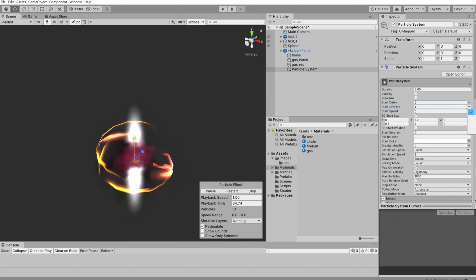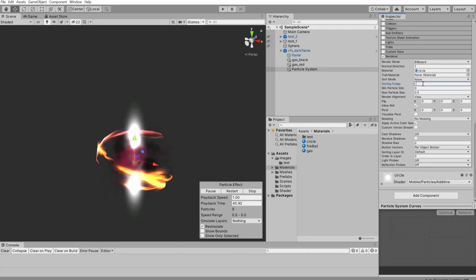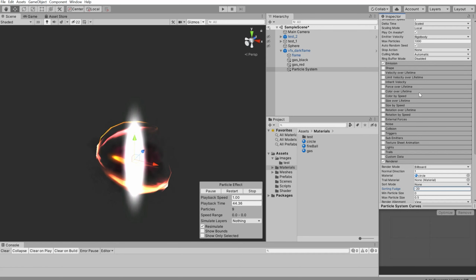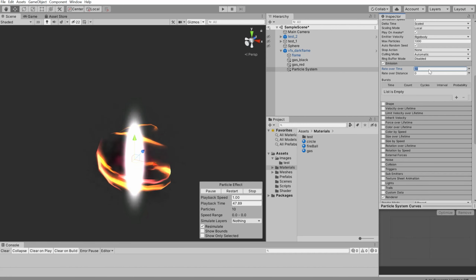Adjust all the values as well. I believe that you already know how to do it. This is very straightforward.